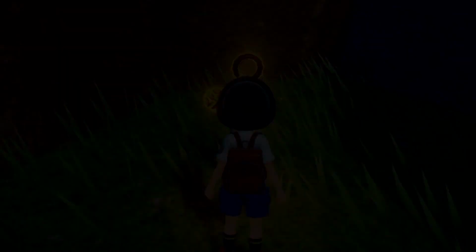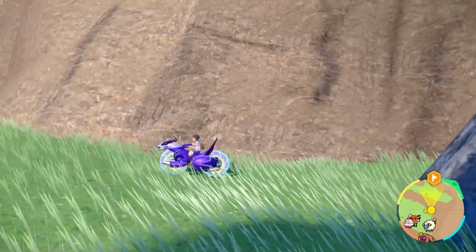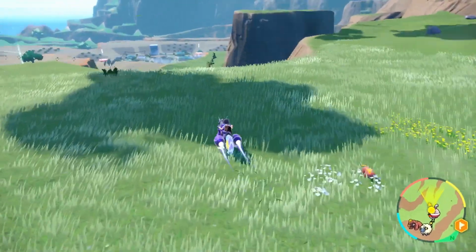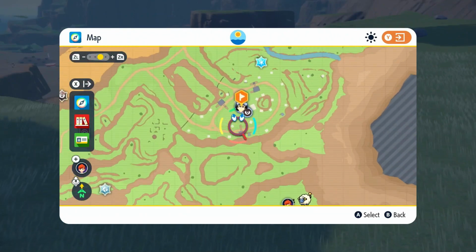Why not? Just while we're over here, crumbled and vanished. Interesting. Let's head in this direction. Some Fletchling checking us out. Honestly, I think it's more efficient if we just... we're right here. It's so close.